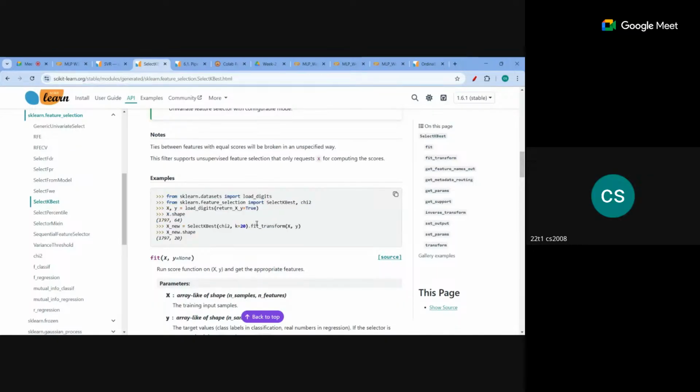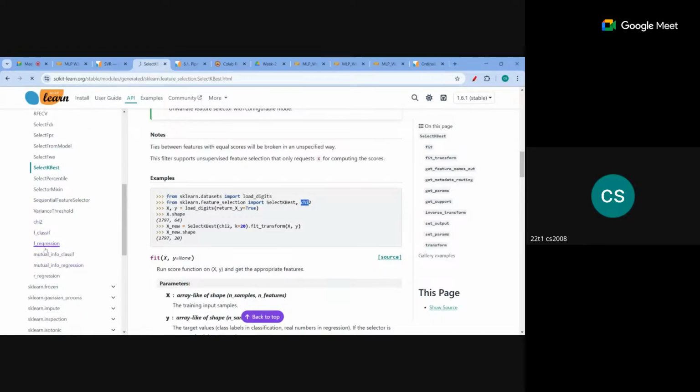So just use chi-square test here, and here they are using k equal 20. K is the number of columns you require. So this is always going to be a hyperparameter, like why 20, why not 10, why 5 or something, that you have to figure out. There is nothing like a good value of this. This hyperparameter, you have to choose it. Okay, so chi-square test, they used it.